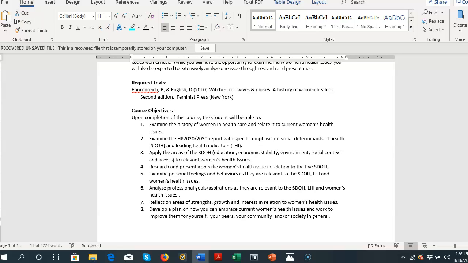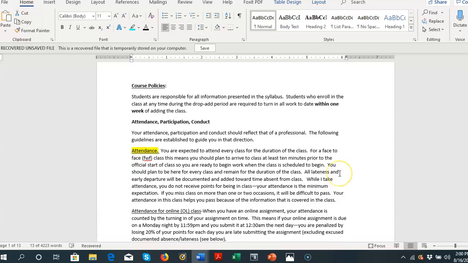And then as groups, you're going to select topics in the field of women's health that you're most interested in working, and you're going to be completing a paper on it that you'll present at the end of the semester. And so a lot of the content is not determined yet because you in the class will be determining the content that we cover during the class.